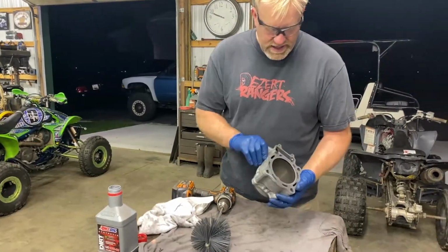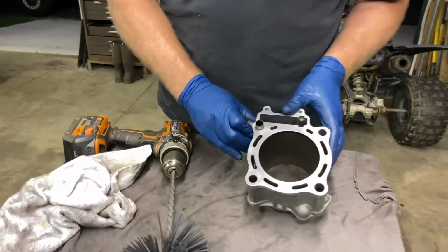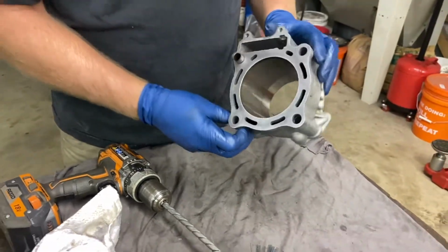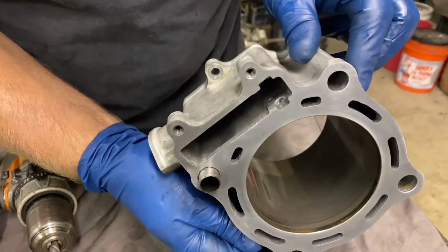Alright guys, got the head together. Now let's clean this cylinder up. Again, looked at the cylinder, there's nothing wrong. Just like the head, I put straight edges on it. It's not warped. You can see it still got a good crosshatch in there, if you can see that.